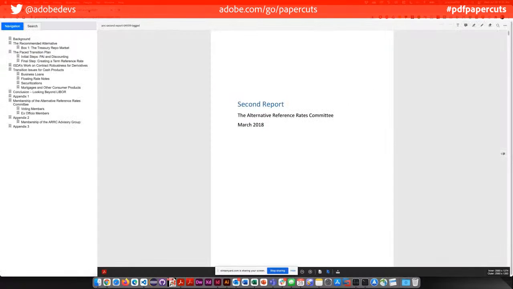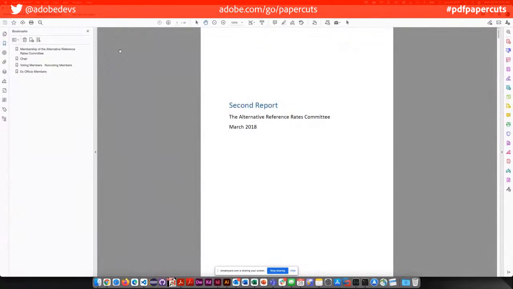This is a practical use case example. So I'm going to start in this UI here that I built. Let me flip over to Acrobat for just a second and show you the original PDF file. This is the PDF file that I'm using for the demo that I'm about to show you.